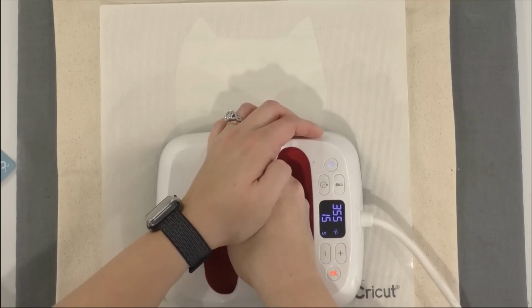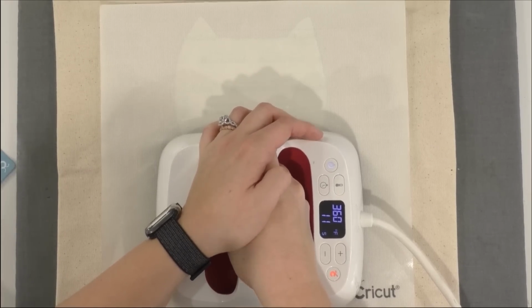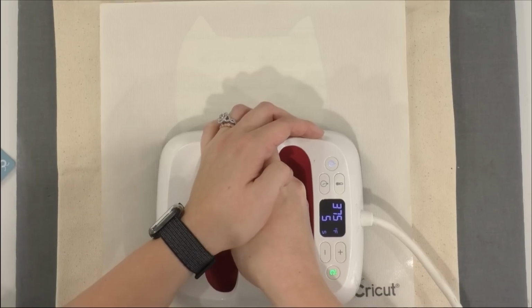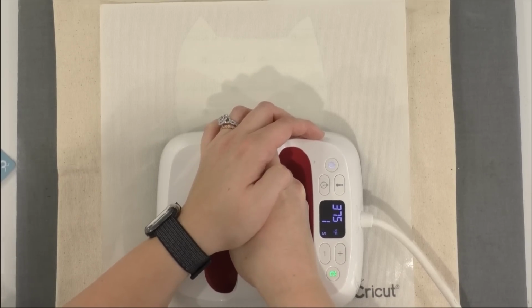And we're also going to peel this cool. So we have to peel the backing off of the front of this guy, and we're going to do that when it's cool. Now the directions say to do it when it's hot, but with all of my testing, guys, it did not work well when hot. So I'm tweaking that instruction for you guys.